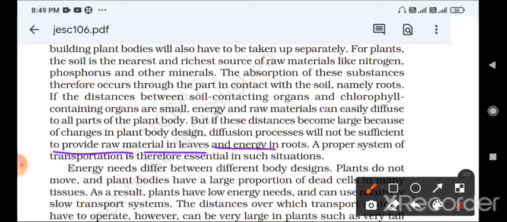So in a small plant, the distance between the roots and the soil is very small, so the required raw materials are passed from the soil very easily. As the plant grows and its size increases, or the body becomes complex, these substances are not transported to each part of the plant by the diffusion process. Okay, here comes one problem for the plants.